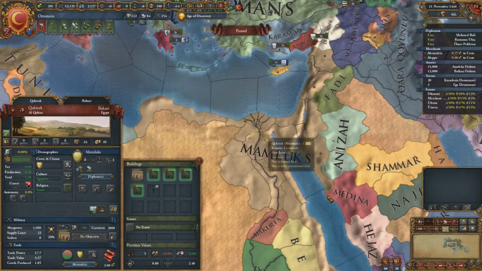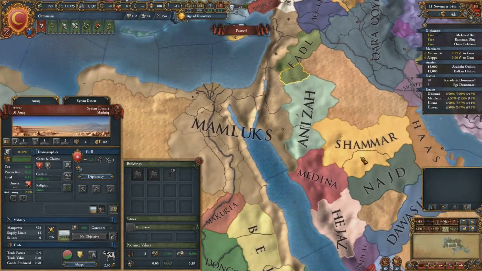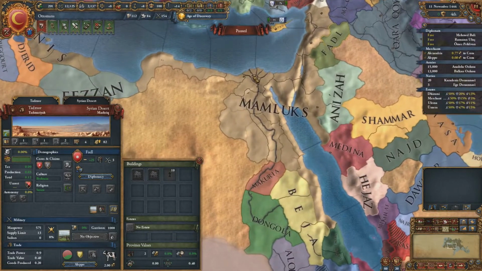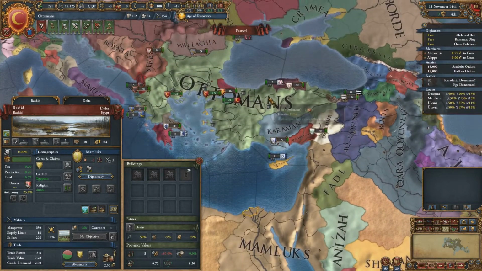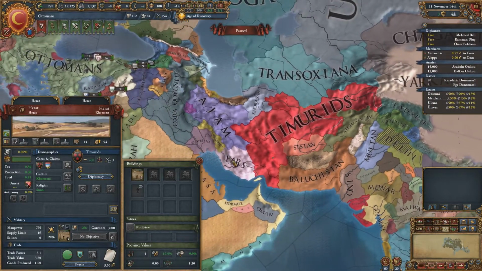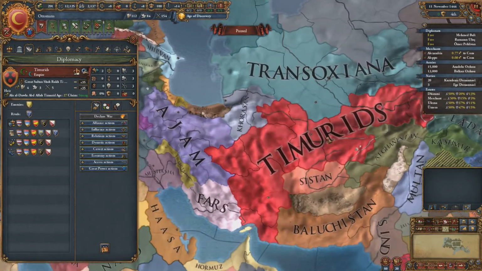Then we have to our south the Mamluks, who are now a bit buffed. They control a bit more territory. They have a couple of vassals at the beginning, Hijaz and Fadel. And I think they start out with more total development than the Ottomans do now. That's interesting. And we've got the Timurids, the Timmy boys. Instead of being one giant unit, they are split up into several different states, different subjects.